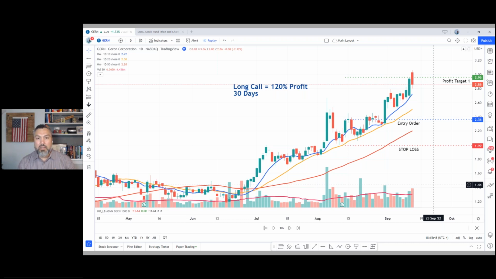The beauty of this is that we start at the top level, and then if you're interested in trading the option to take advantage of margin and leverage, we've already done the homework, right? We found a stock that's poised to break out. Like this chart here was a trade that we identified a few months ago, where we had a particular pattern set up, and the tools that we use brought it up into a list. So we looked at the list, found Garand Corporation, which is in front of you. We had an opportunity to trade the stock, or we traded the option. So we went with the option and made about 120% in just around 30 days.